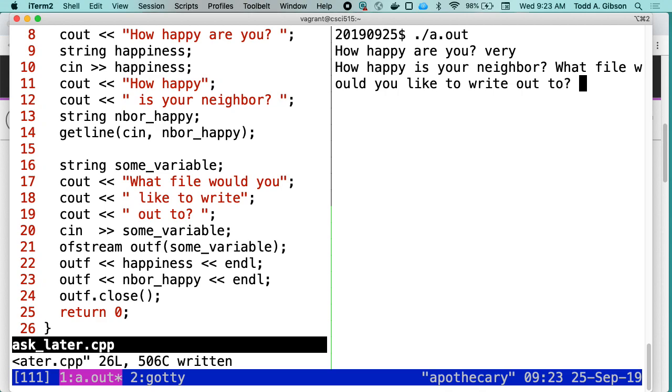You're on the right track. So how many keystrokes were there when I was asked how happy I am? How many keystrokes did I type? I did not type 4. I typed more than 4. 5. What was the 5th one? The enter key, right? I'll show you my pinky to prove it.